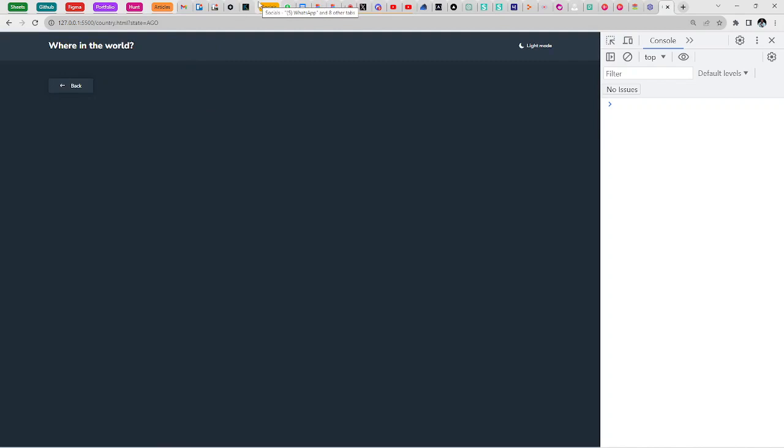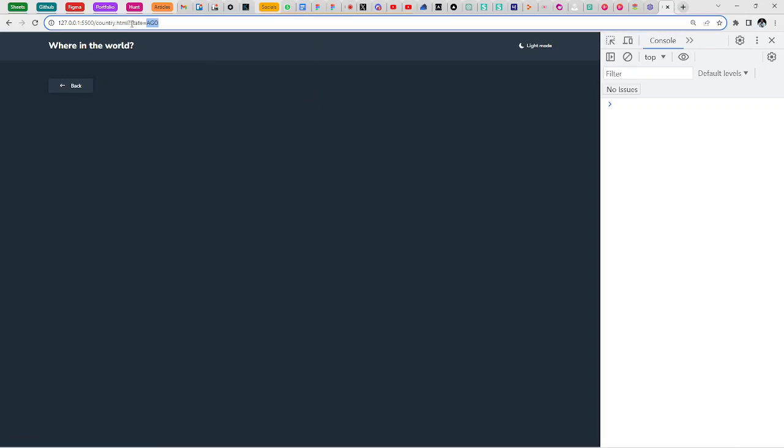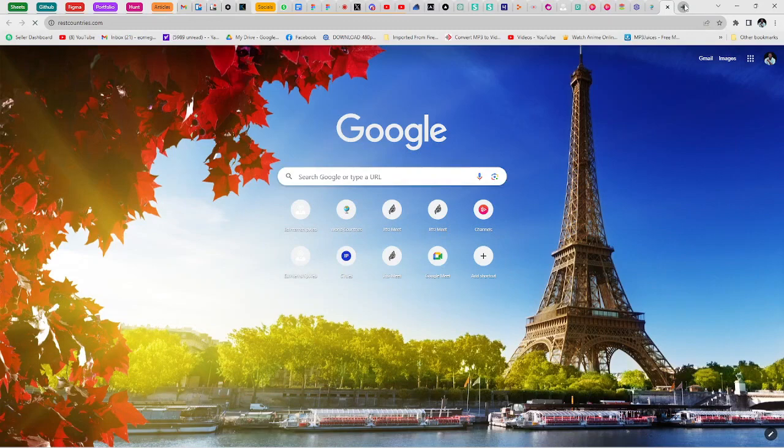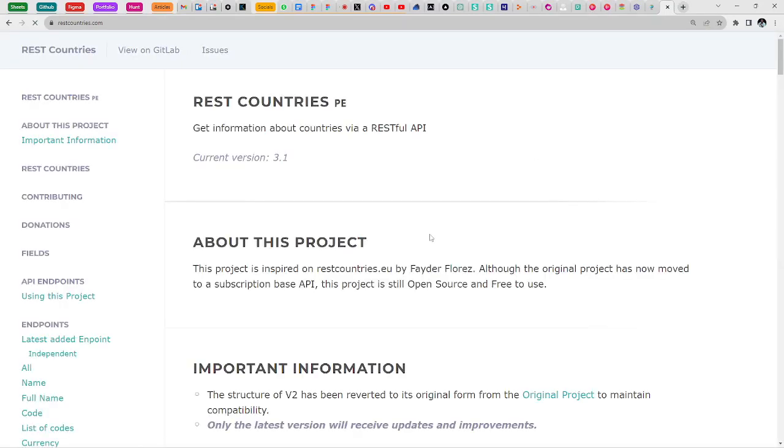So the plan here is that, when we get into this page, okay, I temporarily changed it to states, just to prove the point that it doesn't have to be country. No matter what variable you pass, it's just good like that. So now the plan here is to use JavaScript to access this address, get this code out of the query, and use it to make another API request, because the REST countries API has an endpoint for getting a single country with the code.